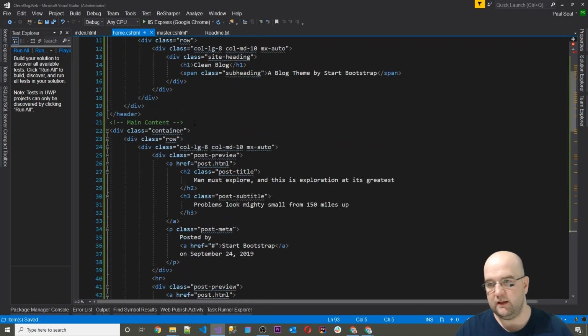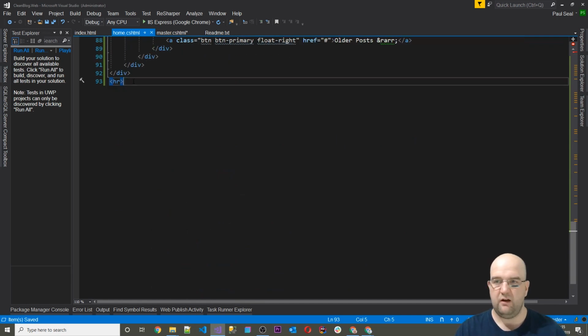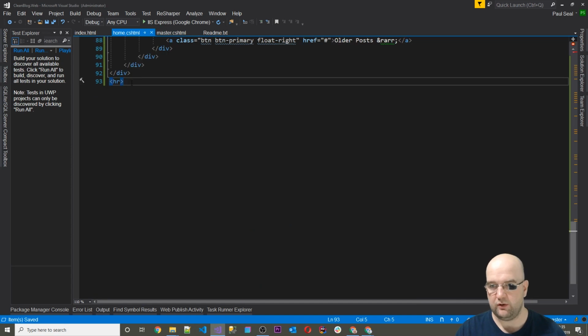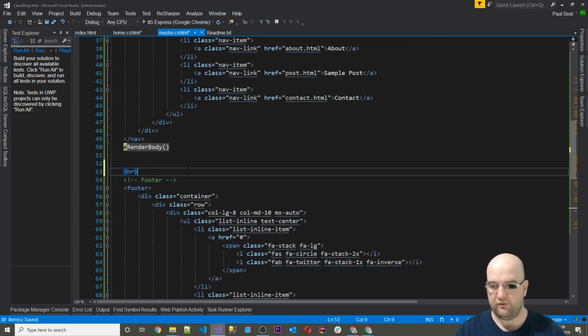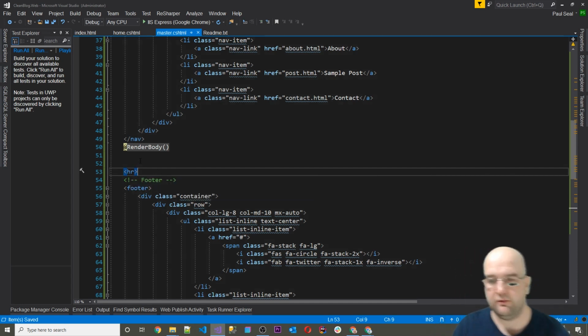Save that. Now, if you notice, there is an HR at the bottom of that. I'll leave that on there. That's fine to be on that template. Actually, I'll cut that HR out, and I'll put that above the footer. So that's just the horizontal rule element. So that is just going to put the line across above the footer. So that may as well stay with the footer.